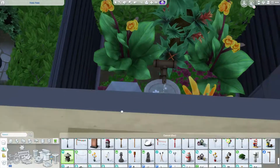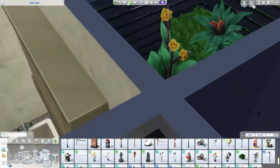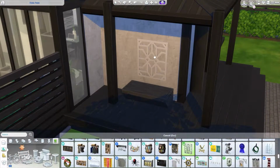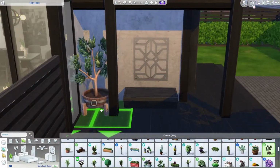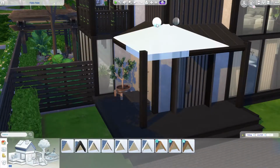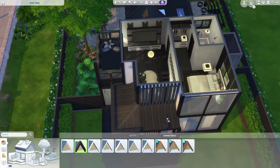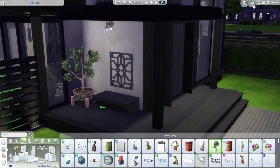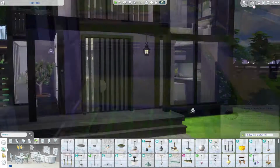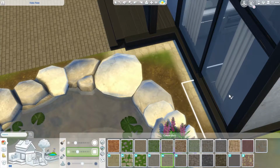So this little square of landscaping that we're doing here is supposed to be in the window that you can look out of when you're taking a bath, and I wanted it to look really pretty and zen and stuff. So I tried my best. It's definitely not my best work, and I suck at landscaping. Have I said it enough? I suck at landscaping. But yeah, I just did something like that, and it was good enough for me as a tired individual. But we're actually reaching the end-ish of this build already.